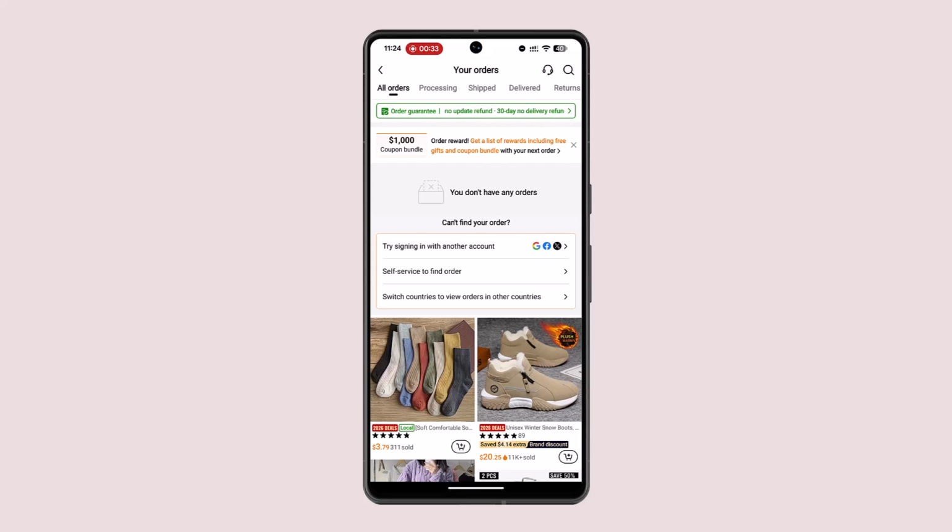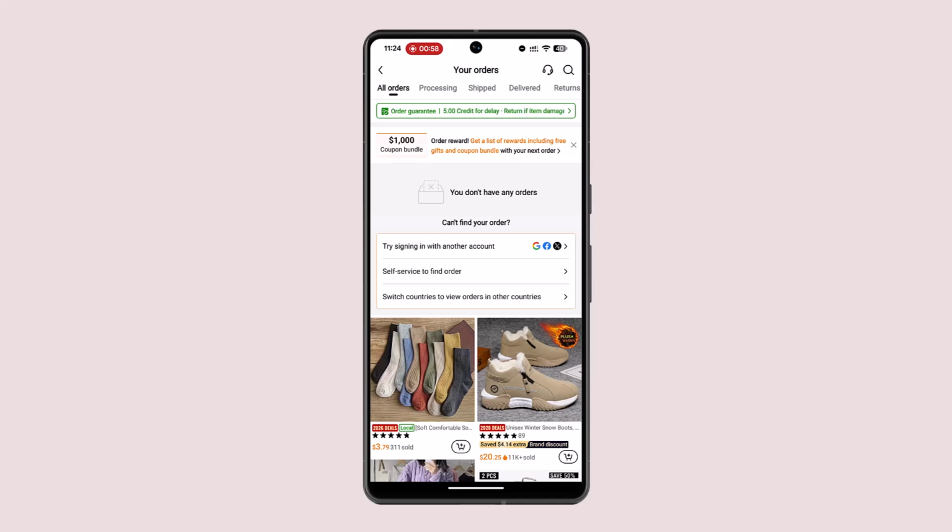Then you just want to check the box for each item you want to return. Select the reason, right? Whether it's broken, wrong items, or better price available, and upload a photo or video if required to support your claim. Then you have to select whether you want the refund as a Temu credit or back to your original payment method. Next, you just want to submit and print label, like select the submit button once approved.